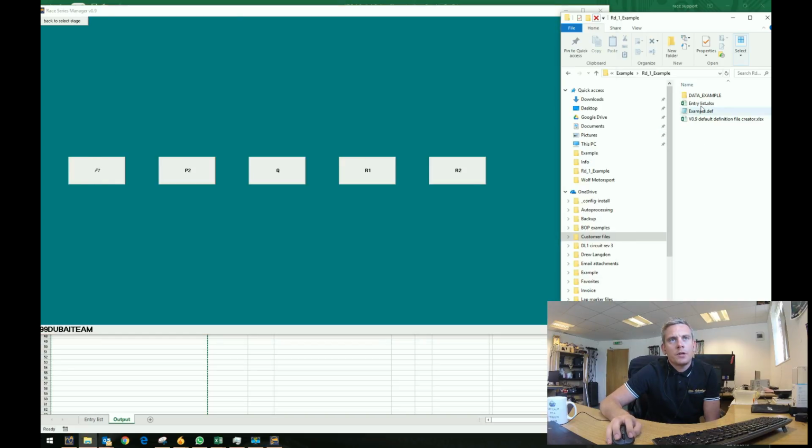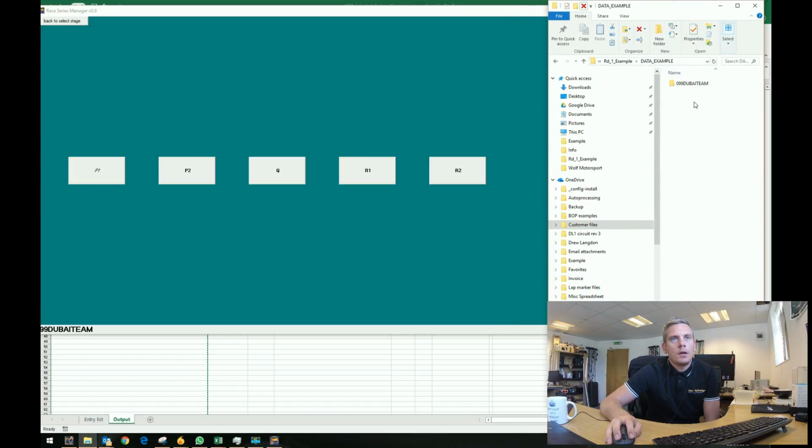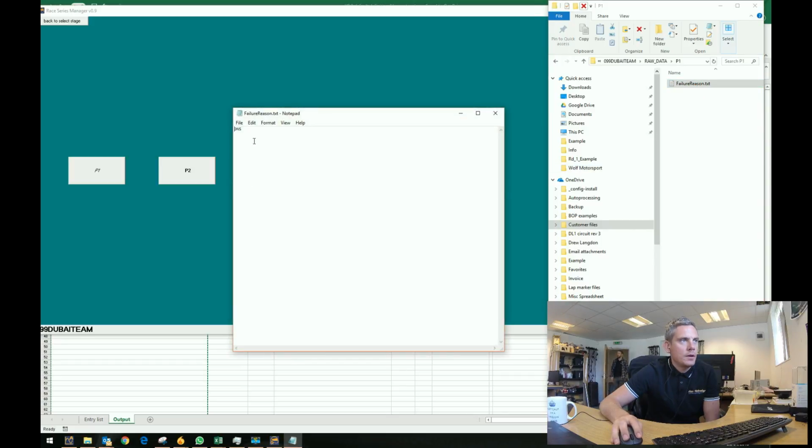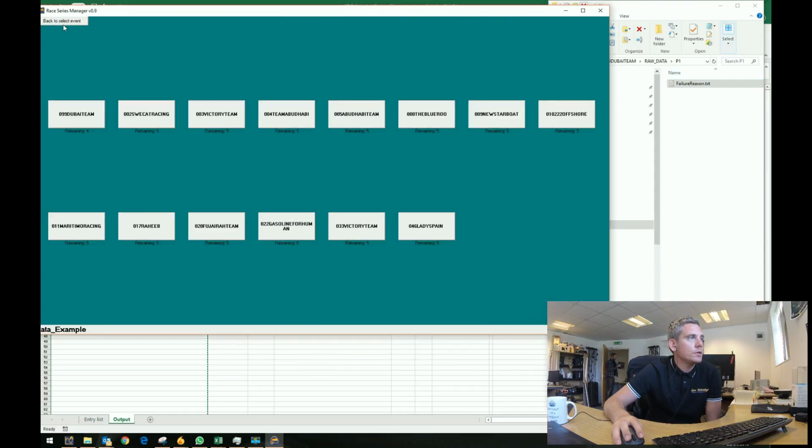And now if we look on this side, we can see a directory has been created, and inside here I have a failure reason, and in here it tells me DNS. So that's generally how it works.